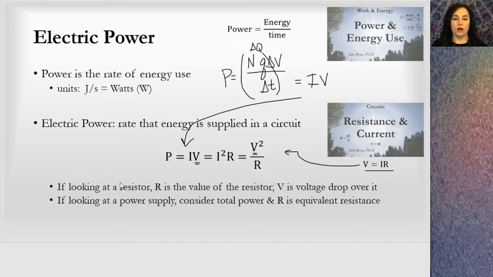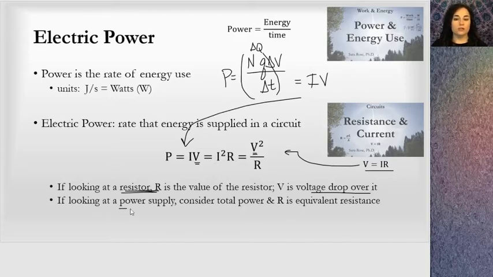in your circuit. I'm also going to note that they'll talk about the energy supplied by a source, a voltage source, as opposed to the energy dissipated by a resistor. So if you're looking at just a resistor and they're asking what's the energy dissipated by a resistor, use the value of that resistor, whatever that is. And the voltage drop is the voltage drop over just that resistor. You can't use the voltage on the whole circuit. You have to find the specific voltage over that resistor, or conversely, the specific current going through that resistor. Okay, so be careful when you're finding it for just a resistor.